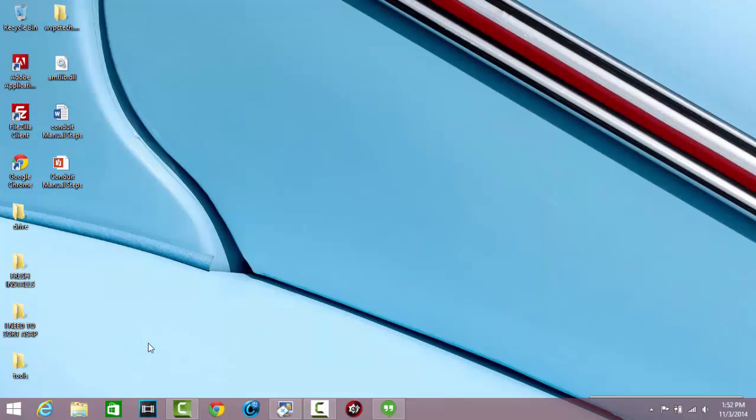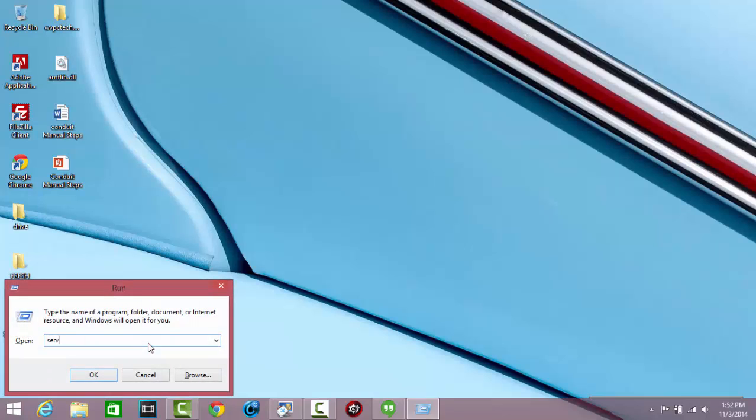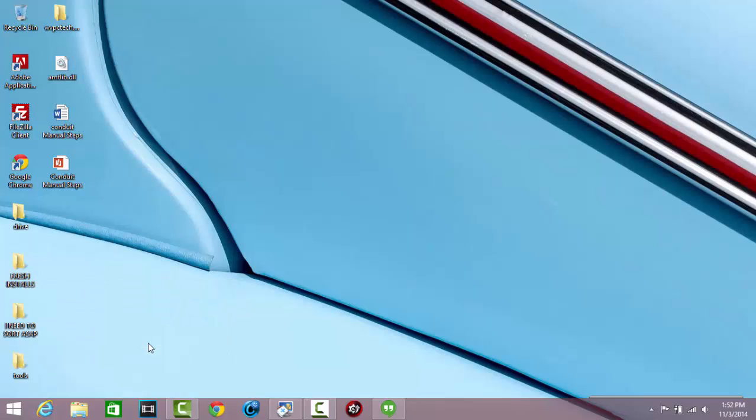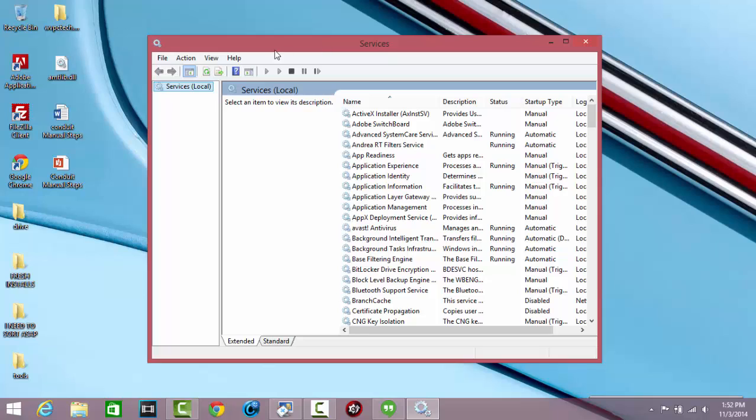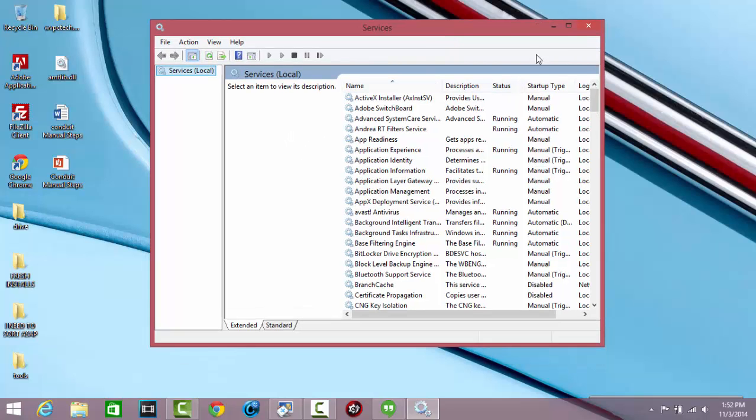And then also the Windows symbol and the letter R, services.msc. And I wasn't thinking, I'll put the two things on there that you need: the msconfig and services.msc, because I said that kind of fast. I'll make that full screen.